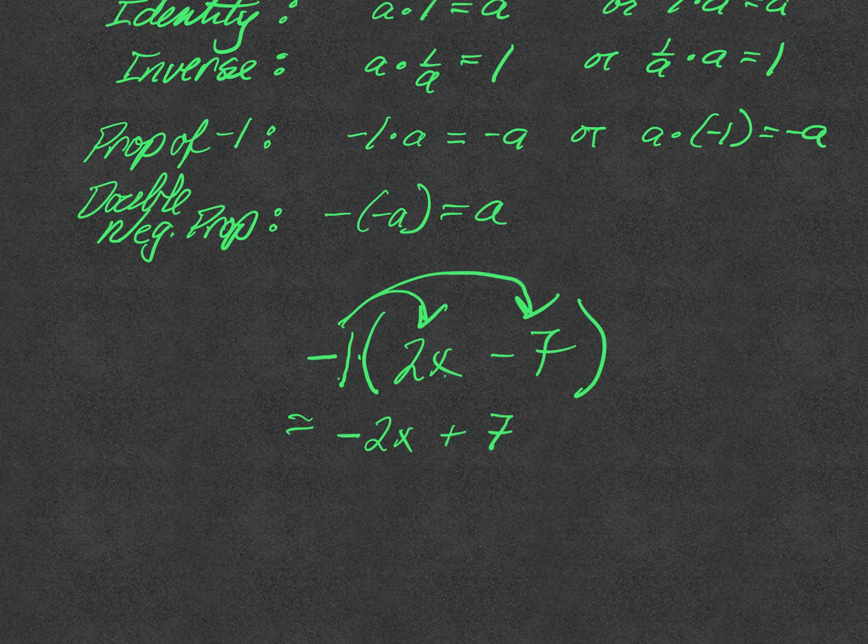The key to remember is that a negative in front of the parentheses is really -1 times. If you can remember that, then you take that -1 and multiply it through by distributive property. This is a really common source of negative sign mistakes, so I want to mention it so that you keep it in mind when we start to simplify algebraic expressions. All right, let's go to the next slide.